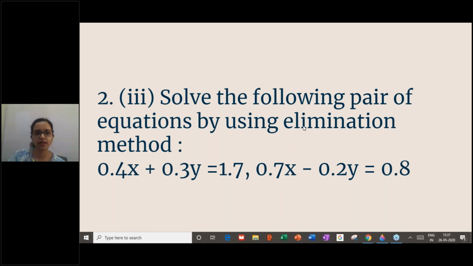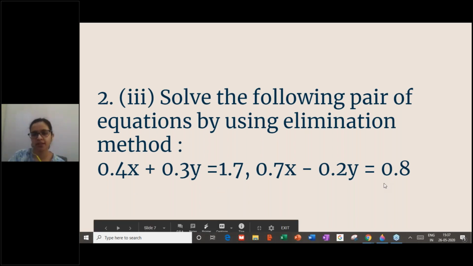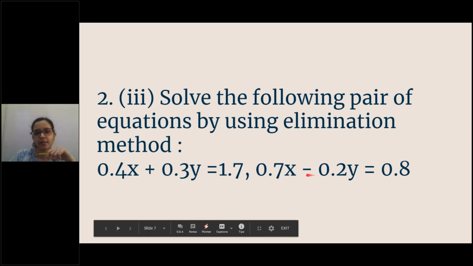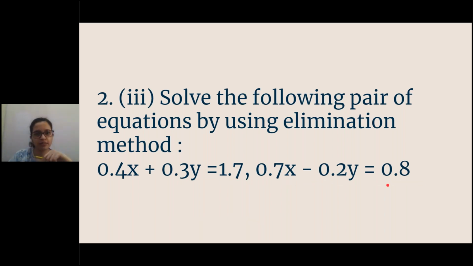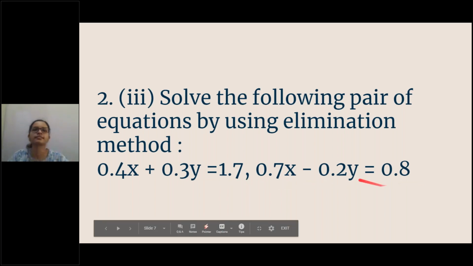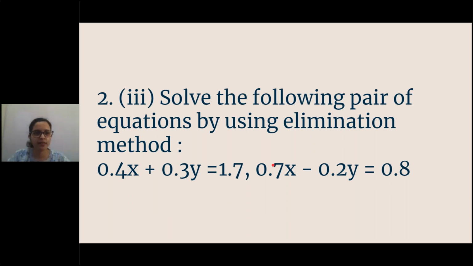In this question, there are coefficients of x and y in both the equations, right? So you need to multiply both the equations with something. In case you are taking x, you need to multiply the first one with 7 and the second equation with 4. That's how you will get the same coefficient of x in both the equations. In case you are taking y, first one by 2 and second one by 3, then you will get 6.6y. Let's see who can solve this. Yes, somewhat like LCM. Not exactly LCM, but yeah.